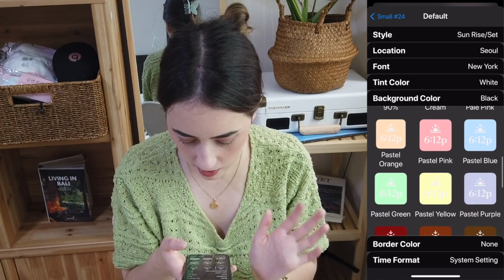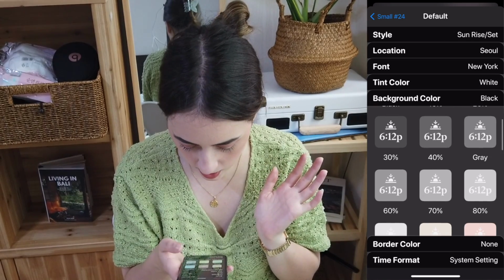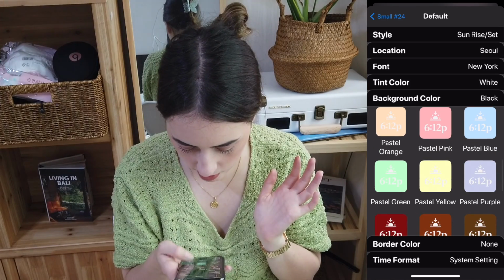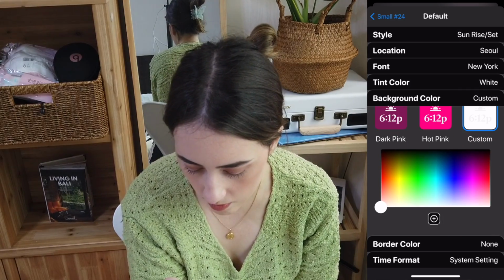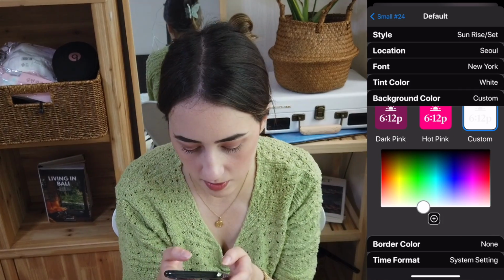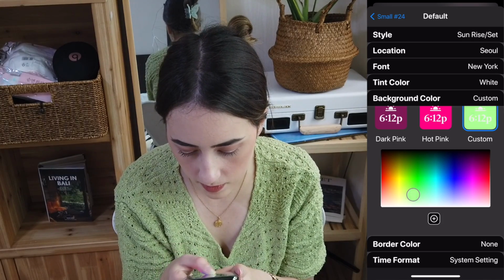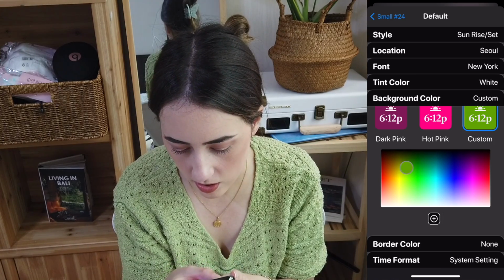And then the background color, since we are doing a sage themed one, I would like to make it that color. However, the color I want is not really here. Oh, let's see, custom. Okay, here you go. I need like a sagey color.